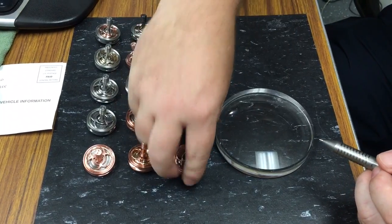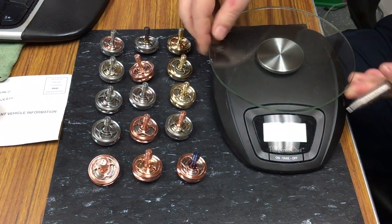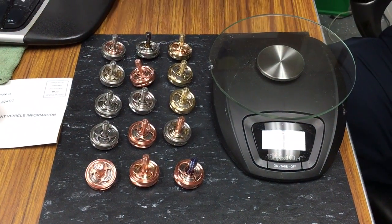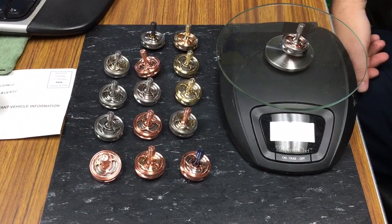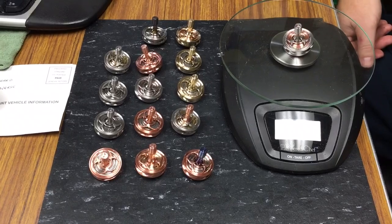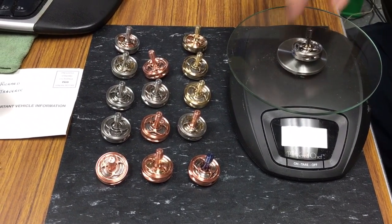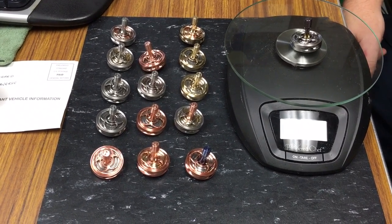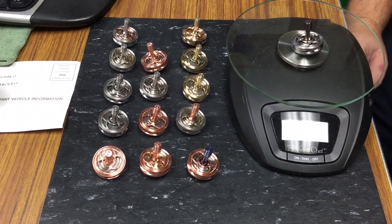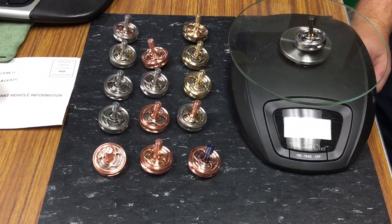Some people have been asking about the weights, so let's take a look at our scale here. We're going to weigh our standard material first, and we got 47 grams. That's for the standard material. And for our tungsten version, we have 70 grams. So you can see quite a bit more weight, and the tungsten will spin longer, there's no doubt.